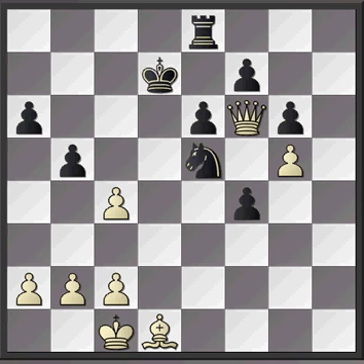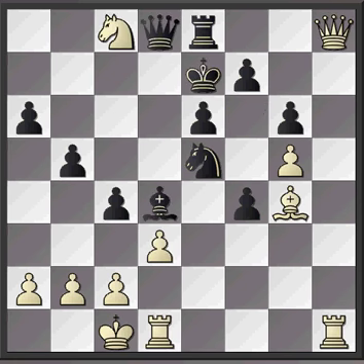Let's go back and have a look at an earlier position. This is where Black actually makes his losing move - we've got knight takes c8 check. The natural tendency, the kind of thing that comes about by routine thinking, is: you've had one of your pieces taken, you're in check, you can easily take the piece that's doing the checking, so that's what you do. But in this position, that loses - after queen takes the knight and queen f6 check, we saw that Black lost pretty much immediately.